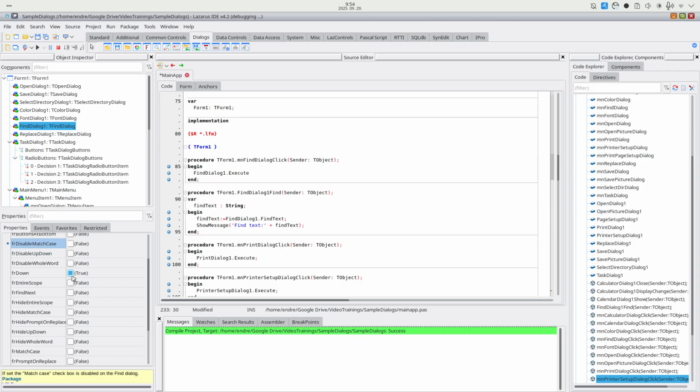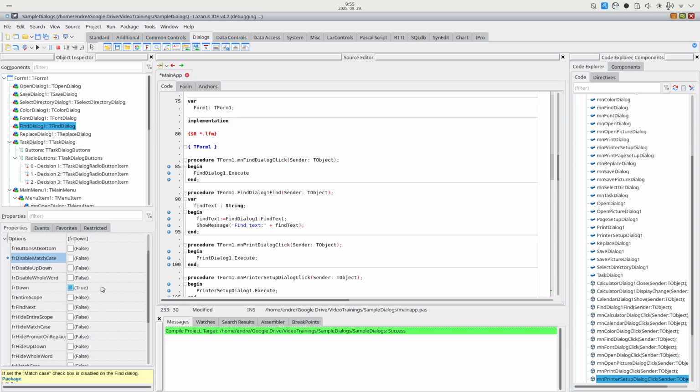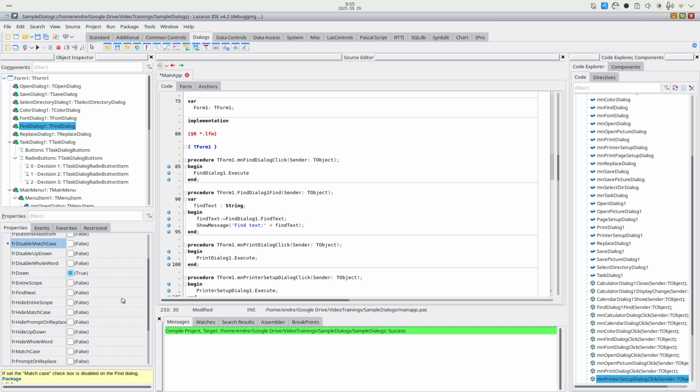So these you can utilize again like this. If you set up the form like this, then you can fine-tune the behavior of these things. So if you for example select the match case, then you just get this as a true back, and then you can use it in your application as you would like.